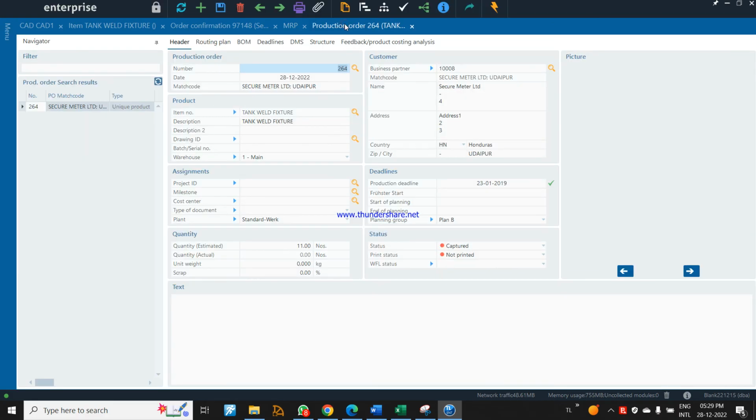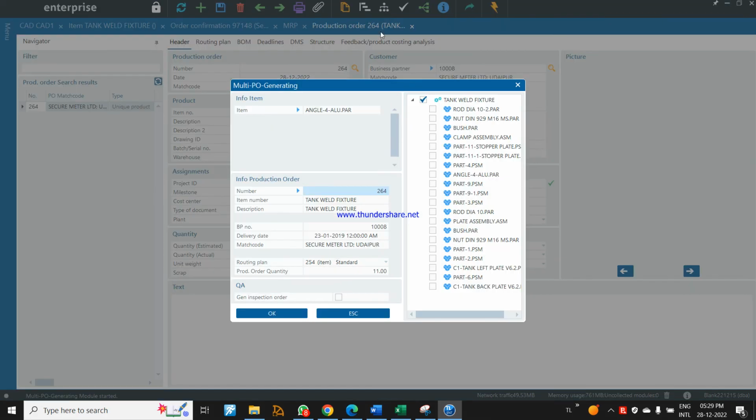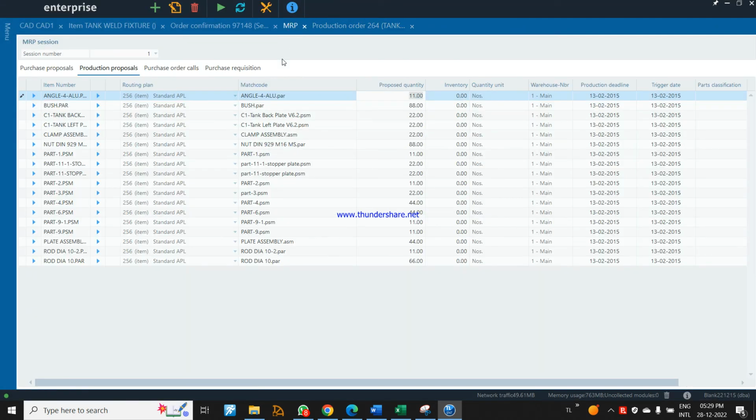And if I go to production order, if I click this, the system will show me, I can release all purchase orders as well now. I only need to click OK. The only problem is this screen is not considering the available stock, and when MRP is considering the stock inventory available in our warehouses, the difference will be displayed as proposal in this column.